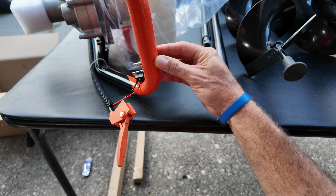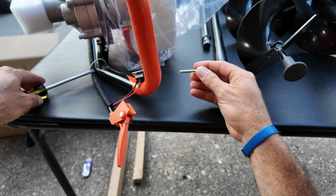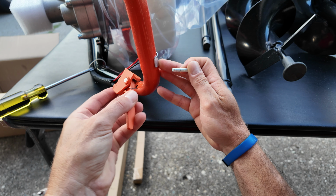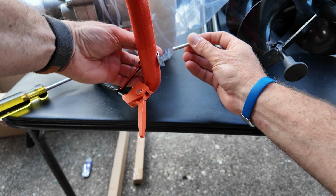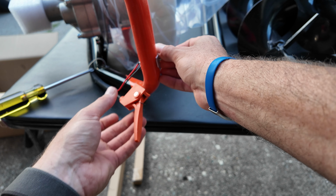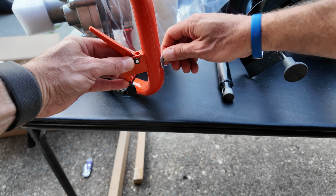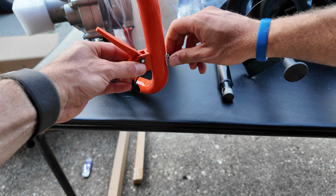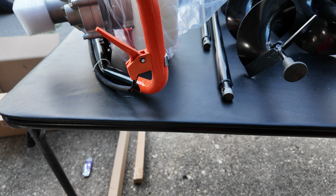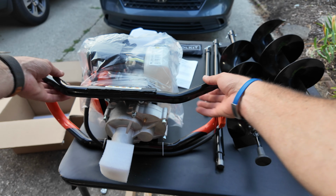All you have to do is get this screw out, and then you're going to put the switch on top. You're going to drive the screw through, and you're going to attach it to the accelerator like so. Looks to be pretty well built. It's got this handle design here made out of metal. It's got the engine.